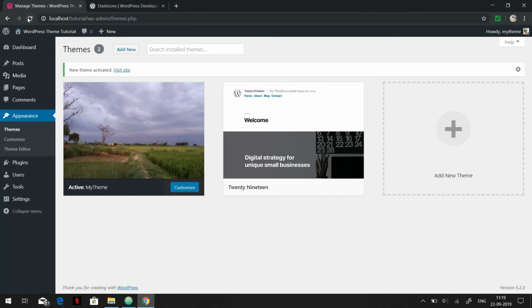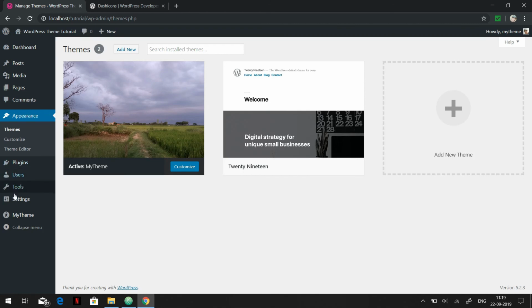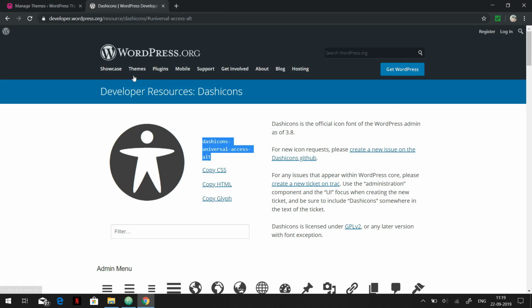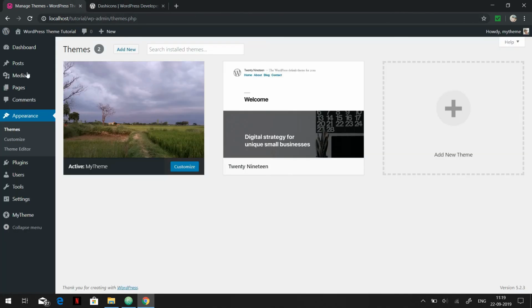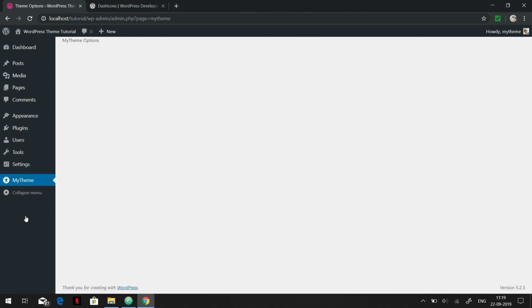Now let's refresh the page and see what happens. Wow, you can see our admin menu is here in sidebar at the very bottom since we have specified 110, and with the icon we have selected. Now when we activate this menu, you can see slug appears in your address bar.